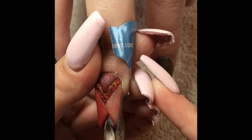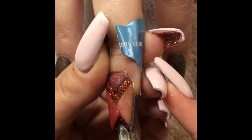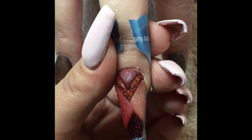Our final addition to this nail is another glitter from the Femme Fatale's Autumn Collection. This one is Winter Berry. Again, I have mixed it with acrylic, and we are just going to butt it up into that gap, the only gap we have left.